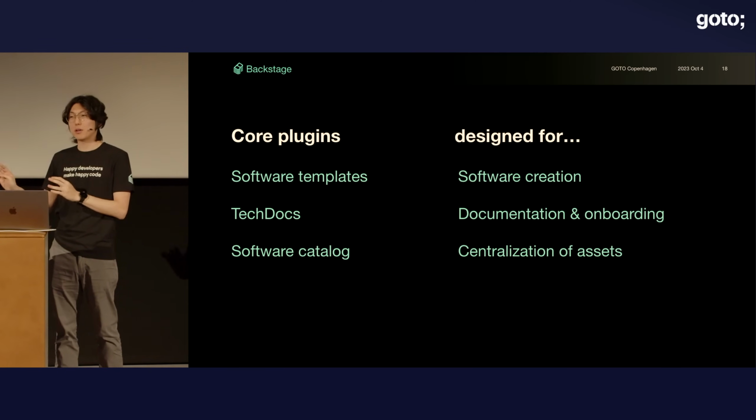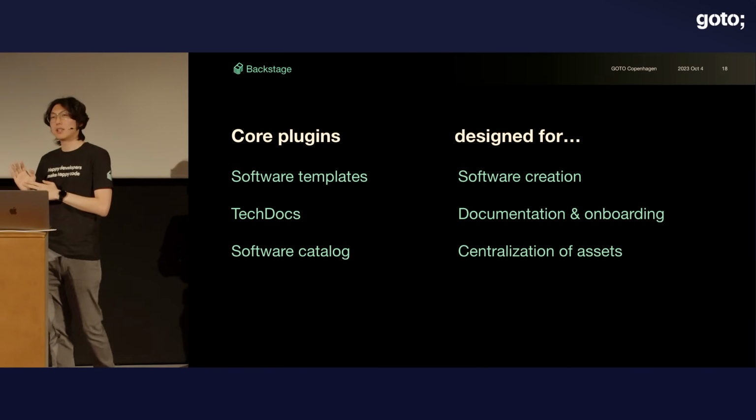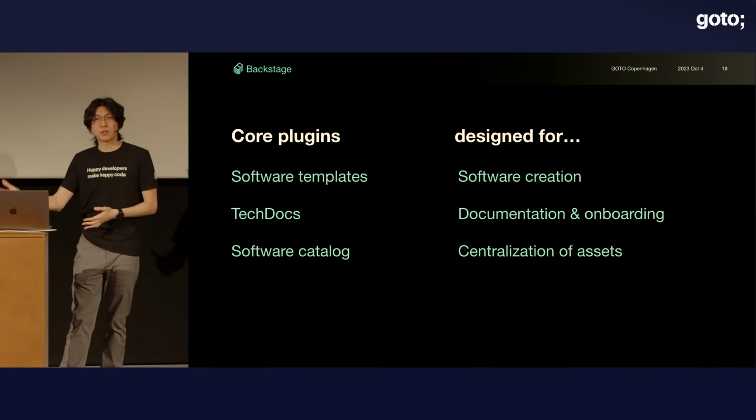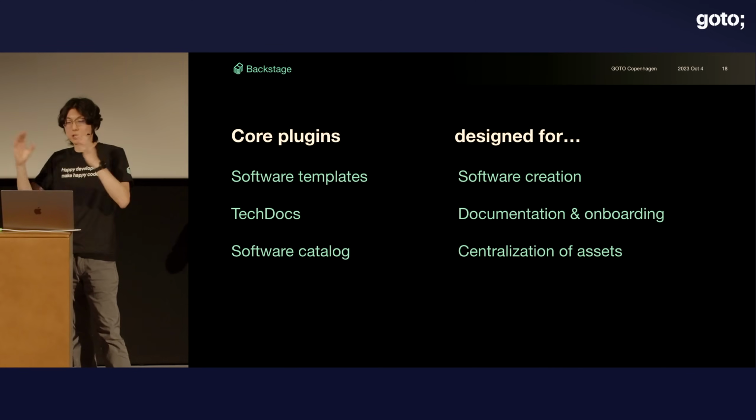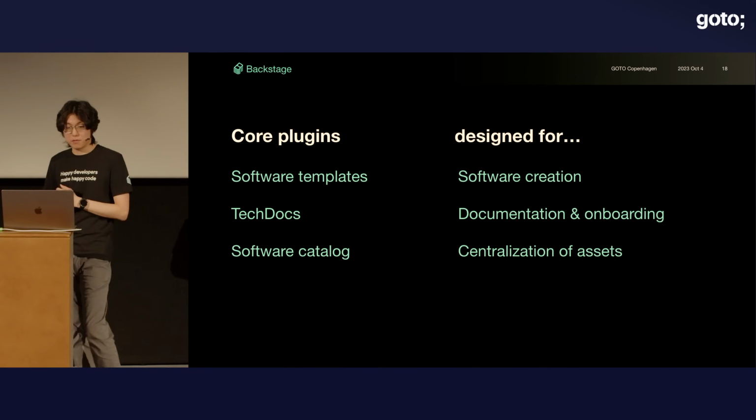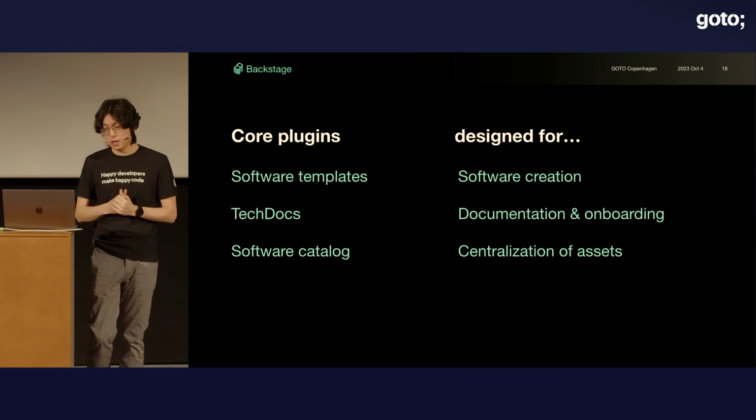No longer does a developer have to ask, where do I go to find this information? They just go to Backstage. You just search, you find it under some service catalog. I mean, you go to Backstage and that's where it is, right? So it's really a big difference to have documentation all inside and cataloged in Backstage.